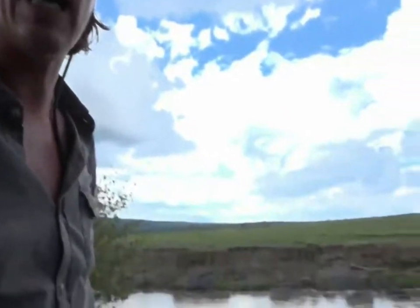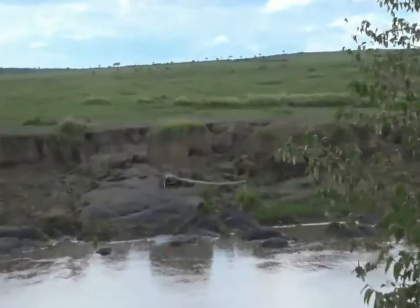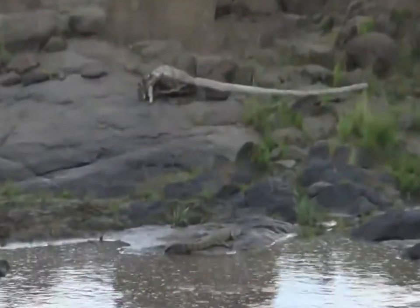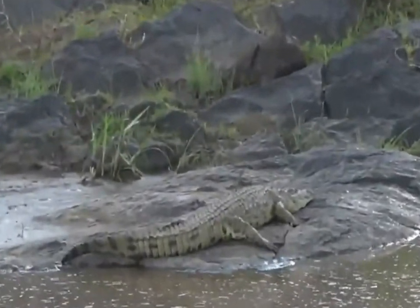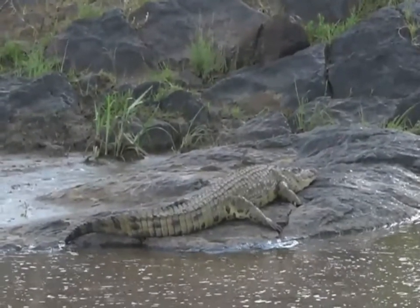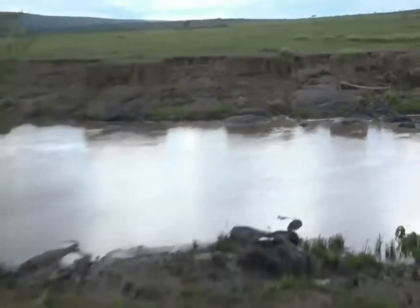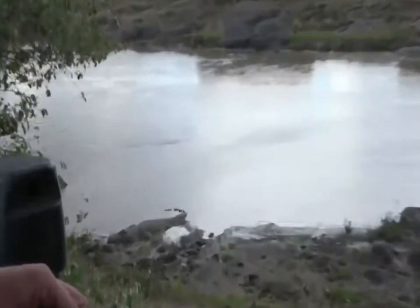There's a crocodile on the side of the river. You guys are studying habitats — here is an animal ideally suited to the African river aquatic habitat. But that's not really a full-sized crocodile, it's a bit small. Zander thinks it's a baby crocodile. Next to us is a real big male crocodile — there he is!